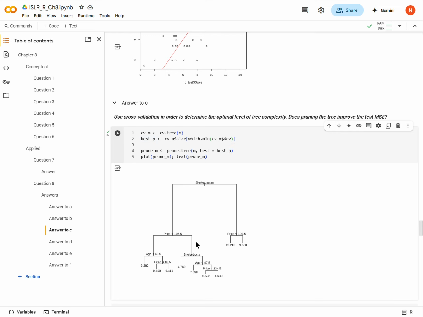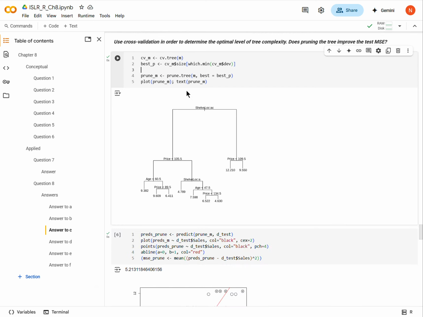Okay, and we get this guy right here. So this is our pruned tree from the tree we generated in part B.